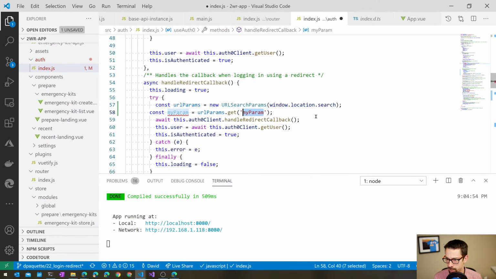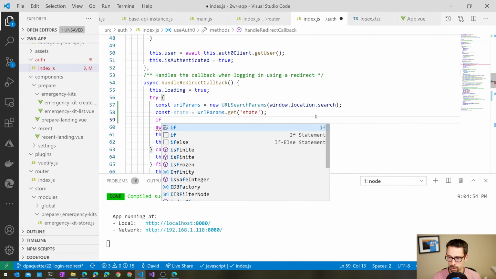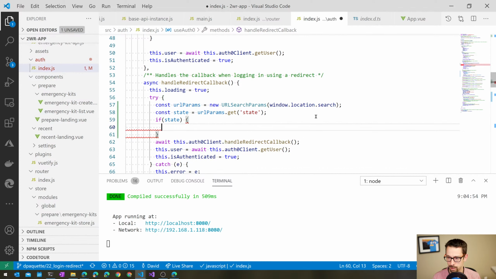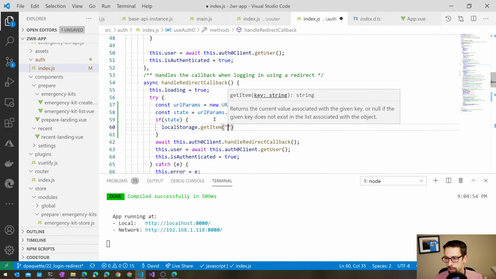So this is going to be a thing called state. And here we're going to say if state, if there's state, we are going to do a local storage dot get item. And what did I call it?